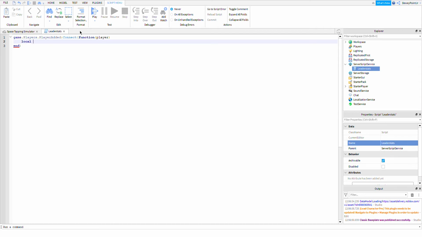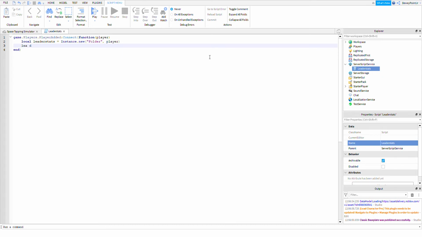So to do this, we can write local leaderstats with a lowercase l equals Instance.new("Folder", player), like this. So this will actually create the object inside the player, but it's not named leader stats yet.